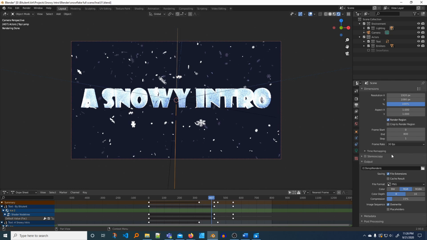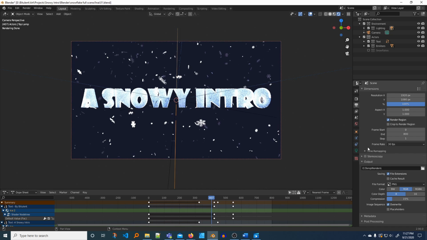Under output, we're not going to cover a lot because these values change depending upon which step you're doing, and in the next video we'll go through those two steps and what the settings should be for those steps. One thing to note though is that you have render region, and if you look here, the only thing rendered by Cycles was what was in the camera's view, and everything on the outside it didn't render, so that might help speed up your render times. It's something to look at.